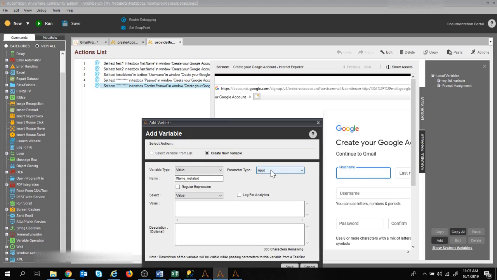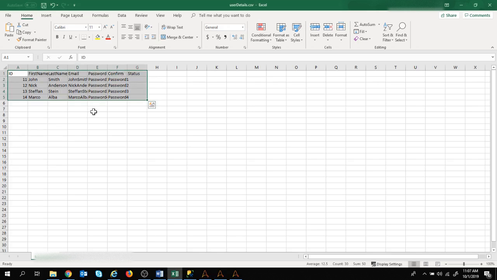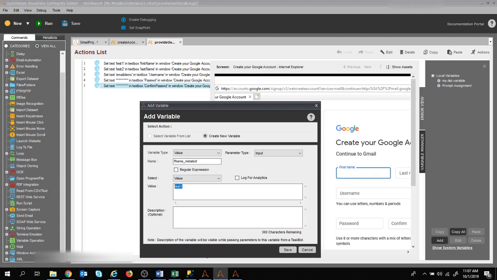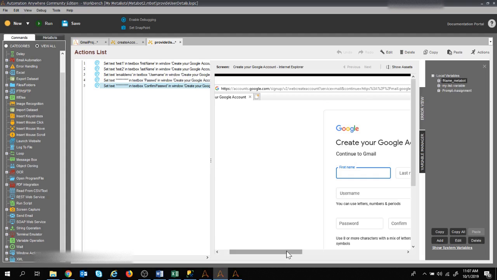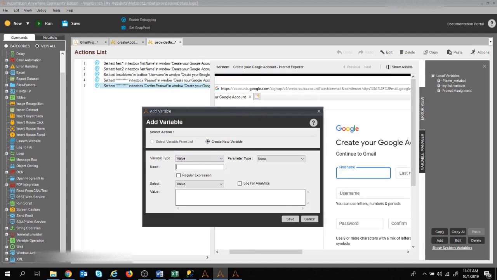We have selected the parameter type as input, and we can give some value over here, test1, but in the final execution the value will come from the Excel sheet. So let's give the value as of now. Let's click on save. Again let's click on add, and let's give another parameter. We need to create last name.